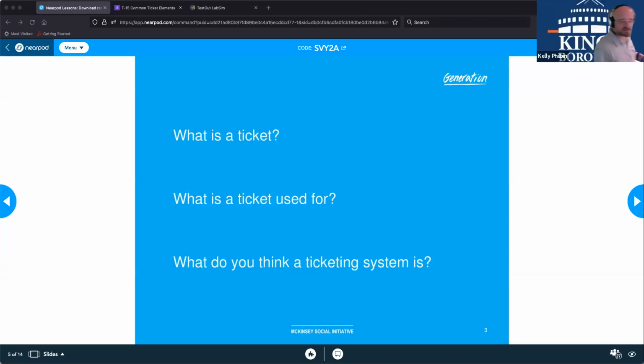Crystal? My experience with the help desk is that the ticket is used to file the customer's IT issue, and it is prioritized based on what the issue is. So if you got the blue screen of death, then that might be a higher priority than someone who just can't print. Okay, that is fair.